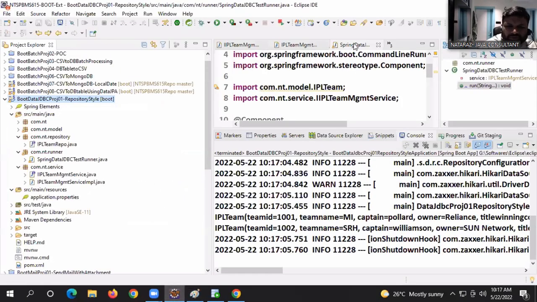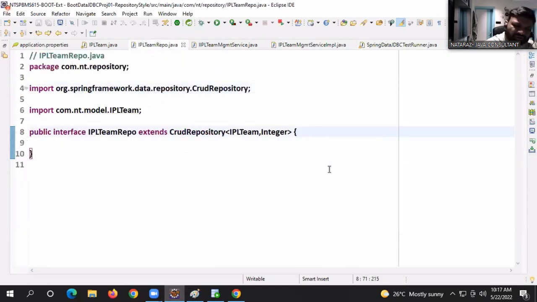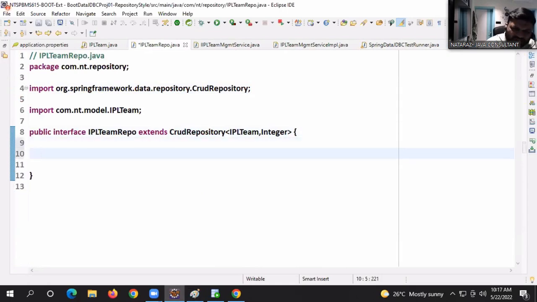Okay, boss. I think you can practice the remaining things, but I will develop one custom query also, which is not there. Remaining all are the same, but only custom query is supported.